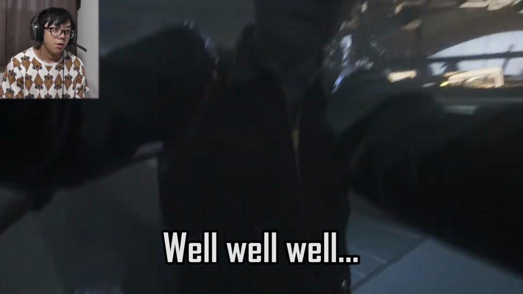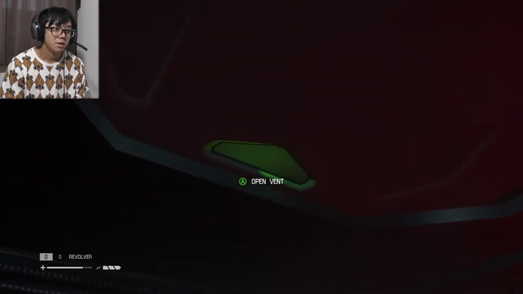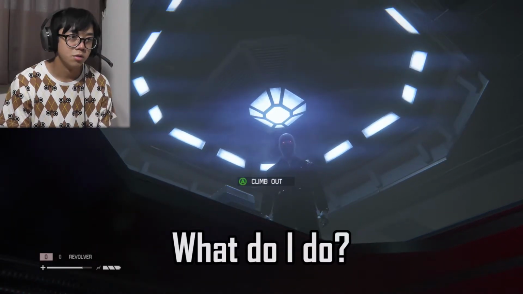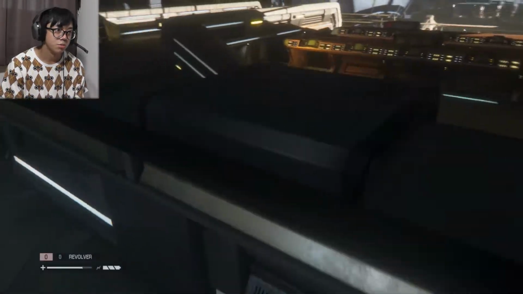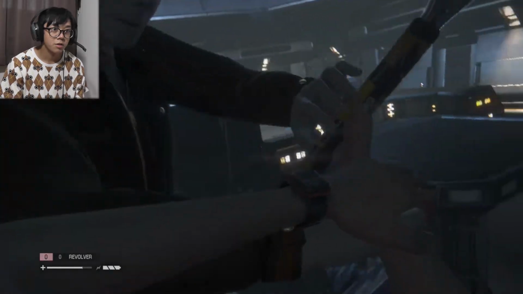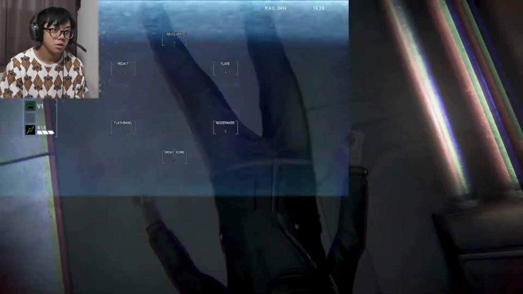Well, well, well. No, no, no, no. Let me go. What do I do? I just climb out and quickly run. Let's do that. You can't catch me. Oh, what? How? Oh my god, this guy is invincible. Give me something. No, don't do that.